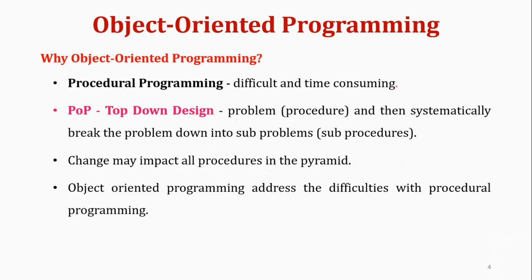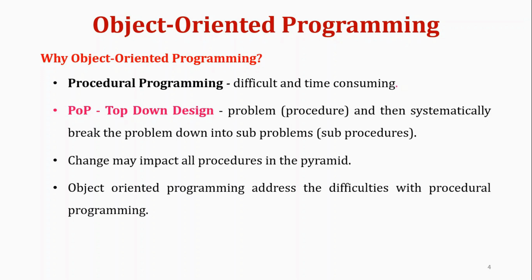And coming to why we need object oriented programming. The prior one is POP, which is procedural oriented programming, which is a top down design where we take a problem and divide it into sub problems. Like a pyramid, starting from the huge problem, which is divided into small problems. That is what are called sub procedures. A big problem can be divided into small ones. That is what POP actually is. The problem in POP is that if you make any change in the program, it affects the entire program. So you have to think about the entire program.